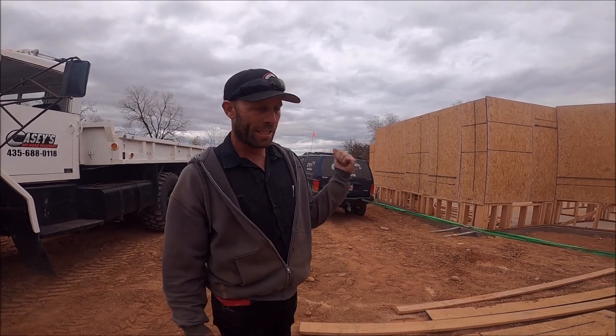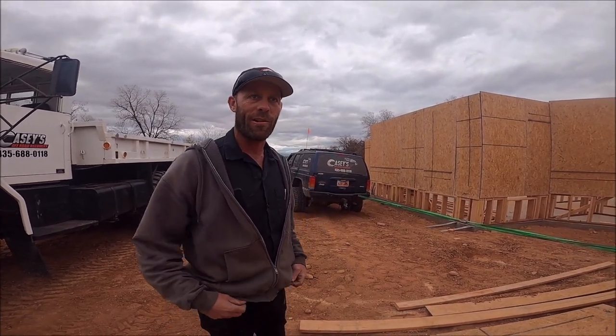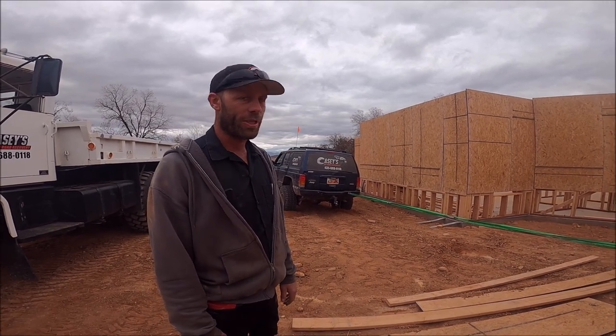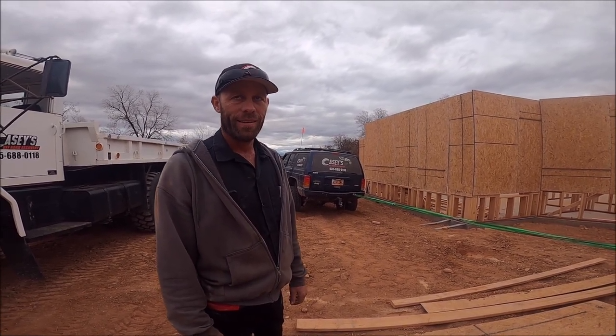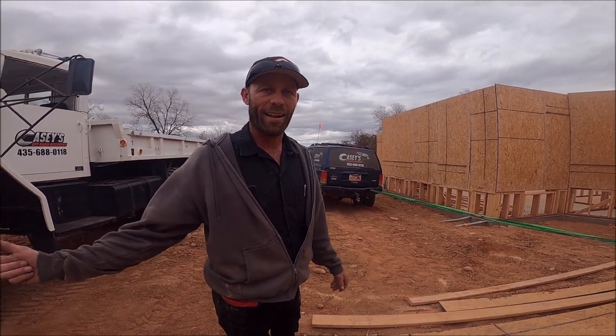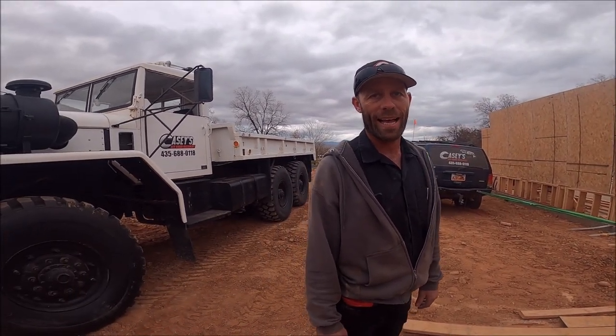Truck and a little bit of tension on the back to get those babies to roll off with this uneven ground. So we brought the 5-ton and the old Cherokee down. And of course, the closeout with the rumble of the 5-ton in the background. So thanks for coming along for the ride.